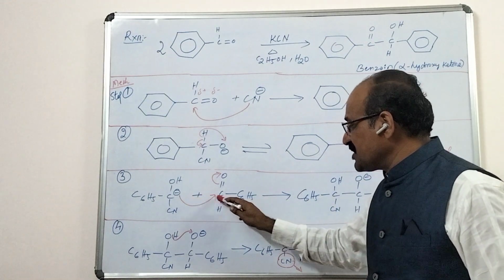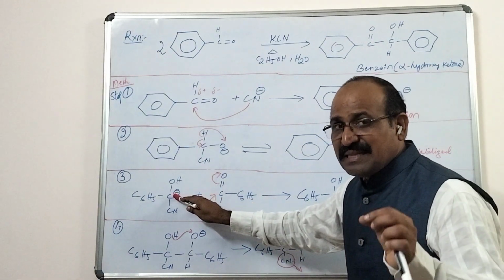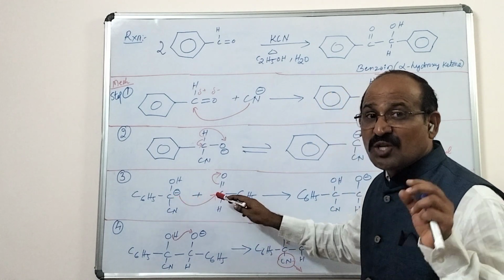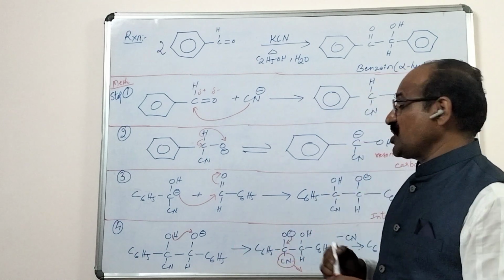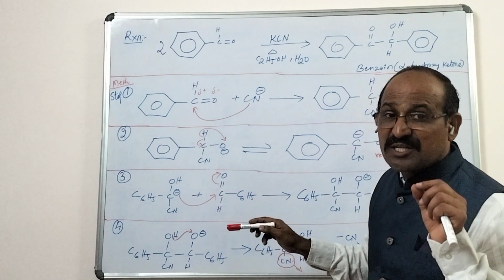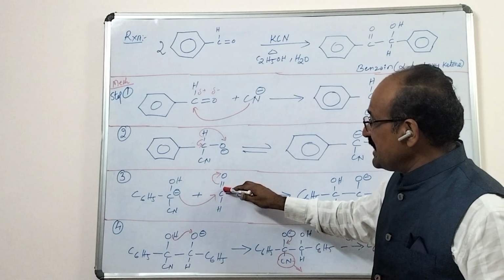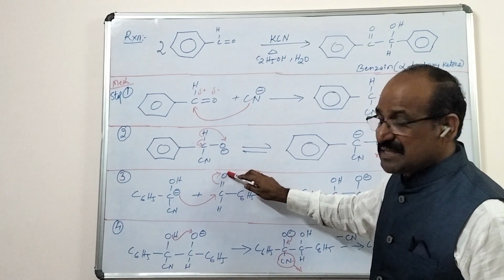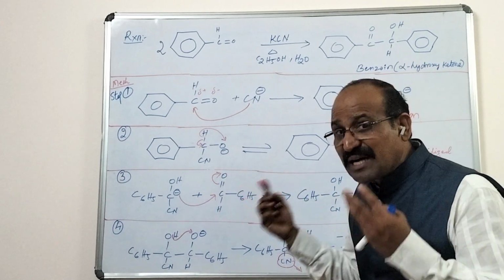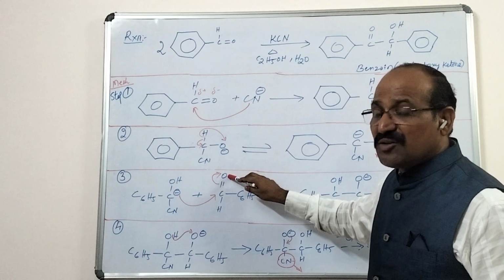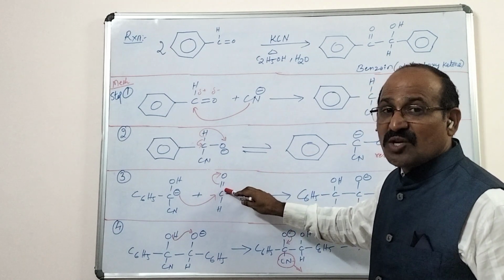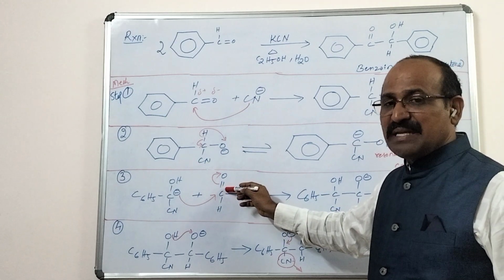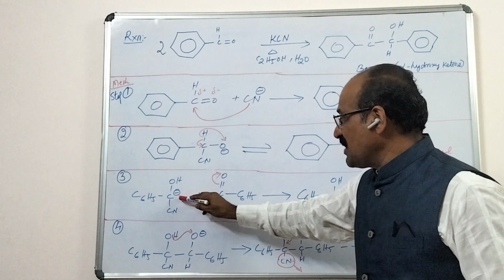To attack this, as you know, it is negatively charged. The negatively charged carbon will always attack the positively charged or partially positively charged carbon. Always the carbonyl carbon is partially positively charged because there is an electronegativity difference between the carbonyl carbon and the carbonyl oxygen, so that carbonyl oxygen is more electronegative, hence it will get the partial negative charge and the carbon will get the partial positive charge. ఇది వచ్చేసి ఓల్డ్ స్టోరీ, ప్రతిసారి మనం చెప్పుకుంది అనమాట. ఆల్వేస్ carbonyl carbon is partially positive charge, so that it will attack here.